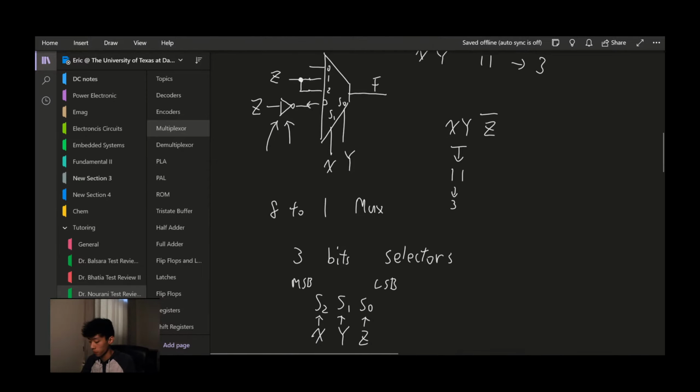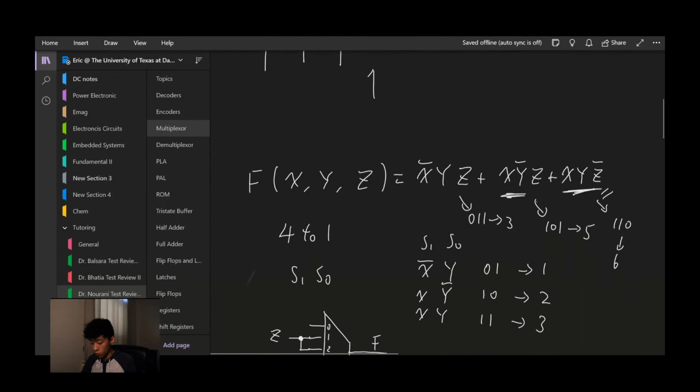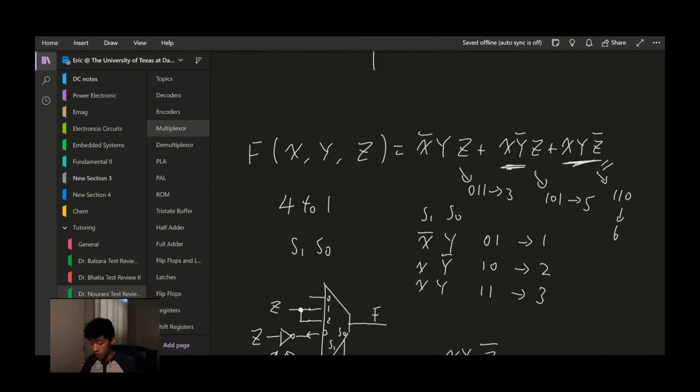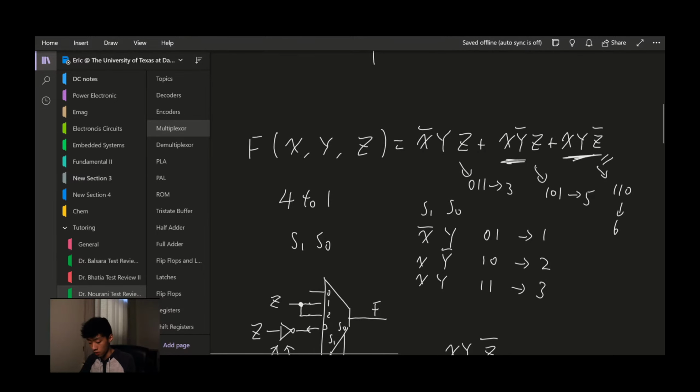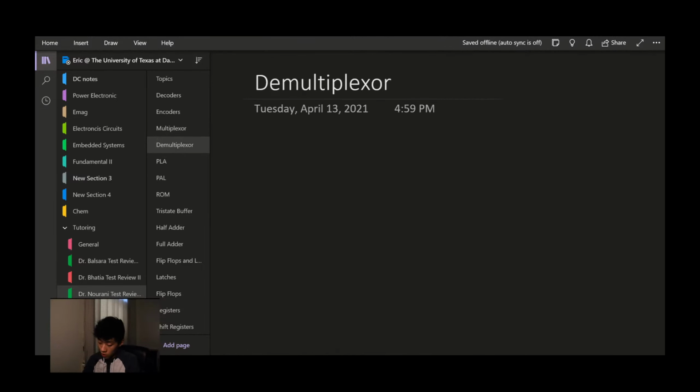Okay. We can go to the next topic and have more problems to do back at the multiplexer. So the next topic will be the demultiplexer. The purpose of this is the opposite of mux. And let's have a 1 to 2 demux as an example.